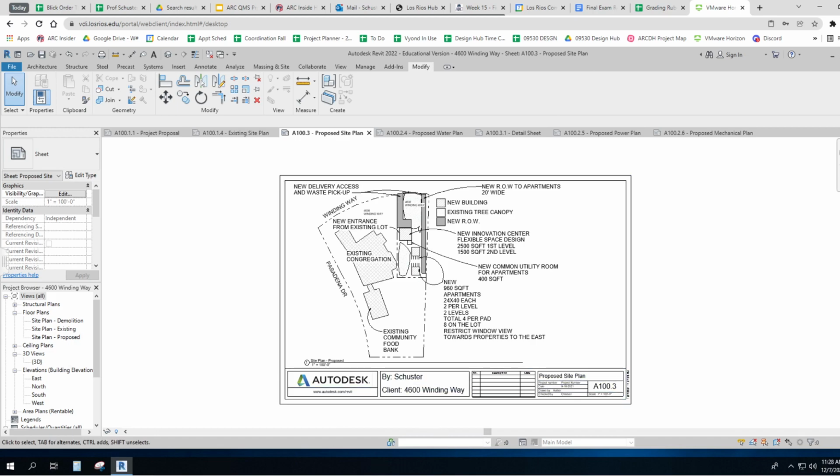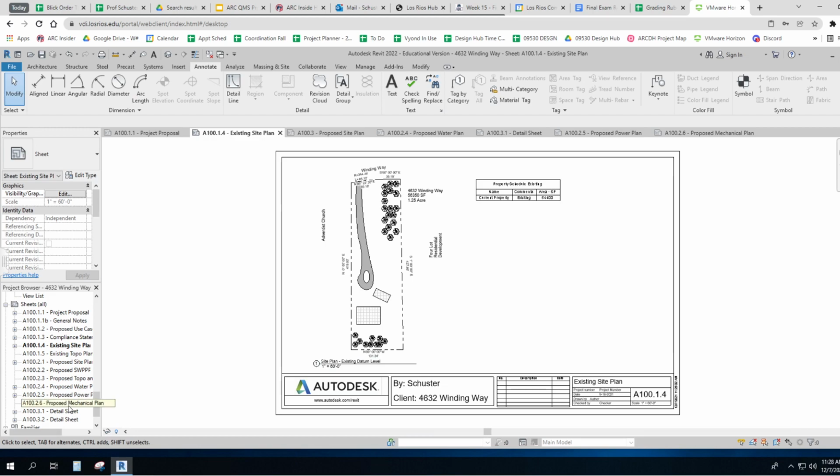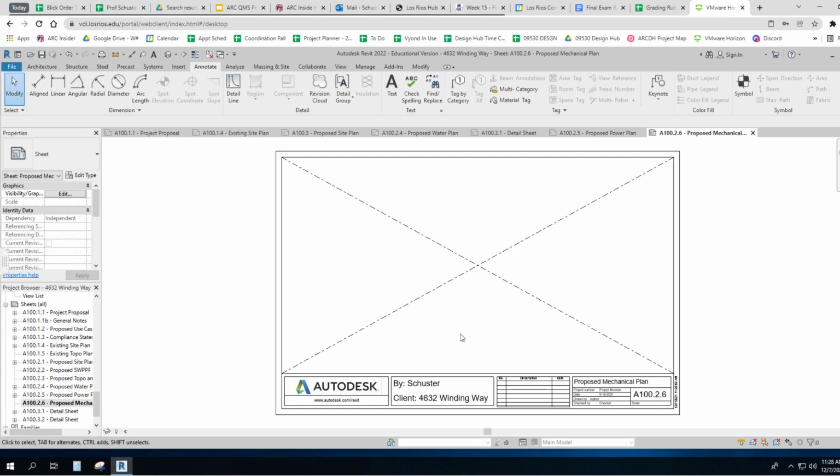Sorry, I had to step away just for a quick second. The mechanical part, you just put an X in there. What was that for? So I'll go over the mechanical part on Thursday. So okay. That's if on your site you're gonna put pumps, blowers, filters, anything that is mechanical. Maybe you're gonna put a wind turbine or something like that. Any place where there are planned mechanical work. So as an example, you might be putting in a large backup generator for the site, particularly for the innovation center. So you would want to have a building pad and a little shed for that generator. So you would have to have something like that.